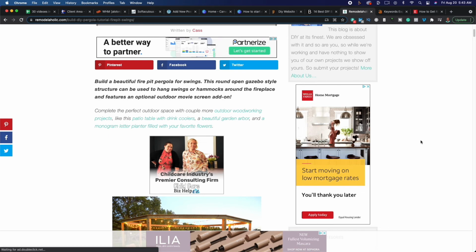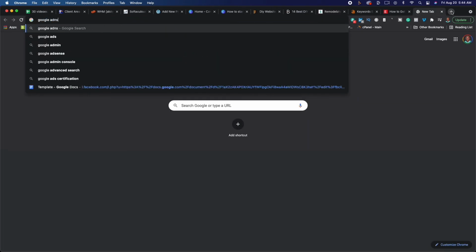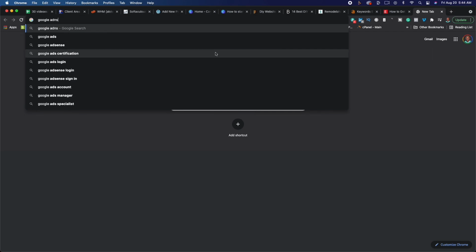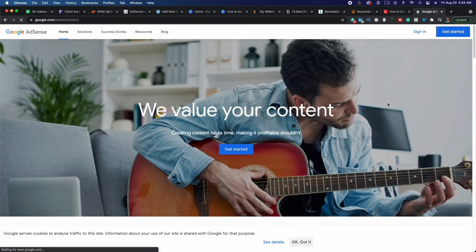And so you can work with a number of ad agencies. In the very beginning, you're probably going to work with Google AdSense because they accept just about anybody. And what you'll do is you'll go to Google AdSense and you'll apply and sign up. Now, when you first get started with Google AdSense, you are going to make pennies on the dollar. You're not going to make very much money. But once you start getting significant traffic, 1,000, 5,000, 10,000 page views per month, you can move on to other ad networks like AdThrive, Ezoic, and Media.net. And so when you move on to those other ad networks, you'll potentially make even more money, but that's just one way that you can make money with your website.